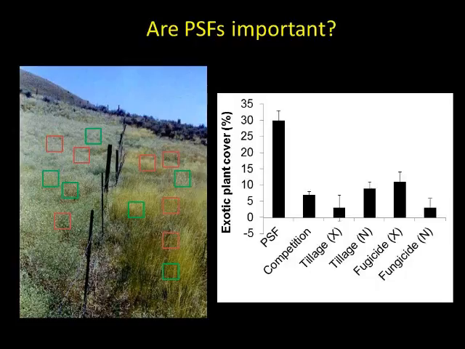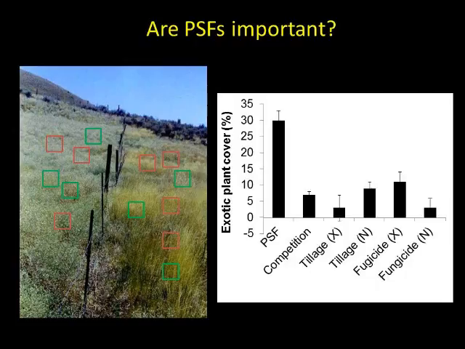I compare that to competition, for example, whether I left the plants standing or not. Sure, that suppresses weedy growth, but not that much. It didn't really matter to them. The really important thing was that soil. They did really well on weedy soil. They didn't do very well on the native soil. So it suggests either that the weeds are creating a soil that encourages their own growth, or that the native plants have a bacterial or microbial community that suppresses the weed growth.